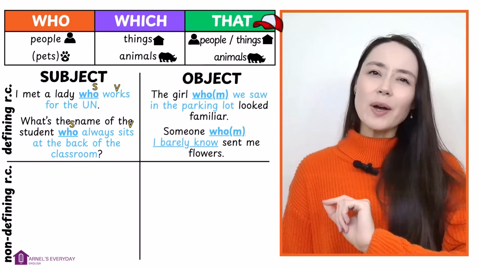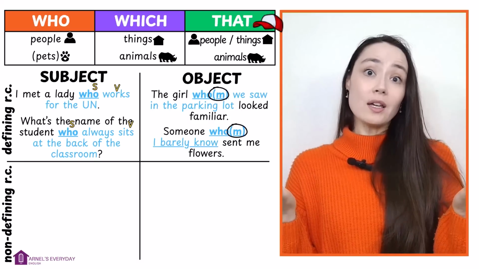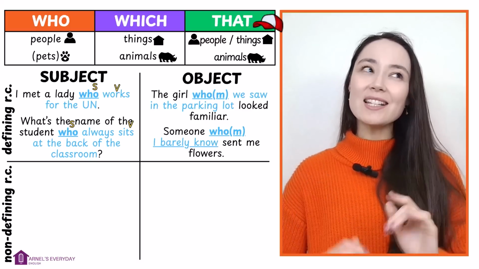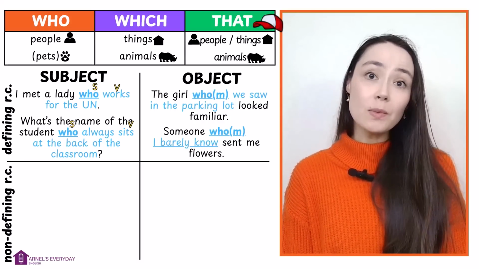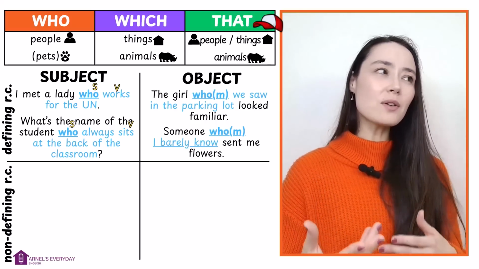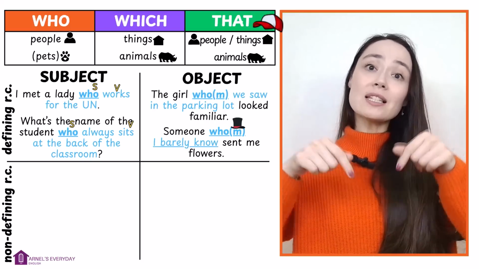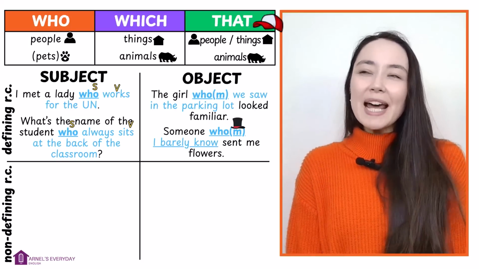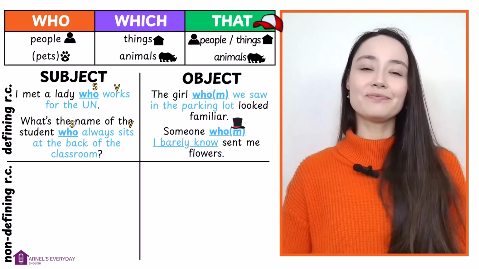Object. Okay, you can see I've added whom in parentheses. Why? Traditionally, whom is the object form for who and is technically the correct form. But in modern English, whom is rarely used. You'll usually only see it in very formal writing. That's why whom is in parentheses. For today's lesson, I'm going to use who because that's how I personally speak. But I just want you to know that for formal writing, whom is preferred. You choose.